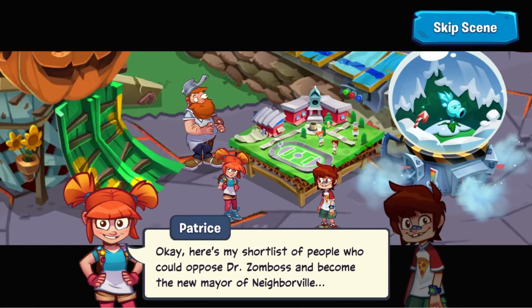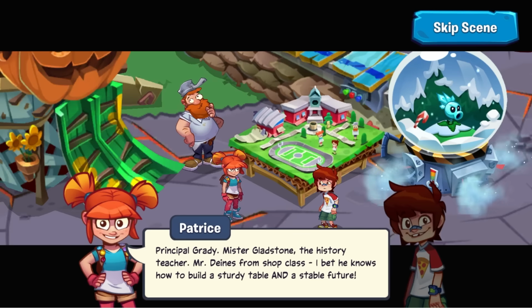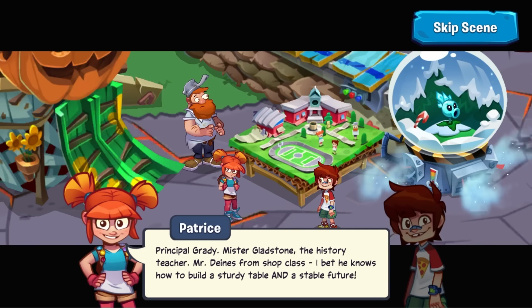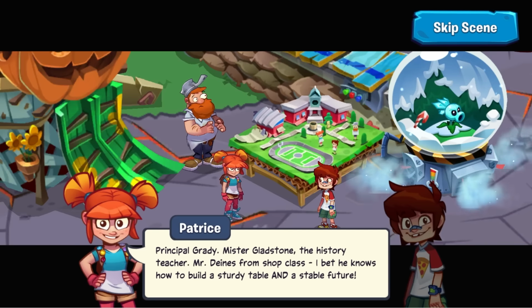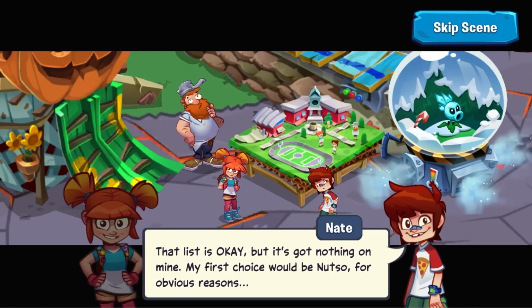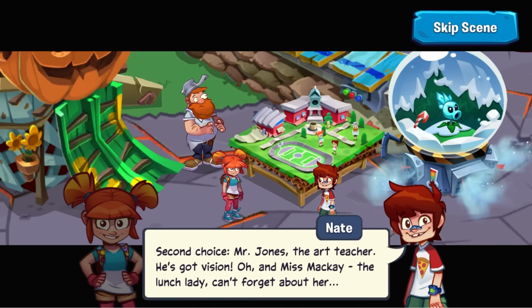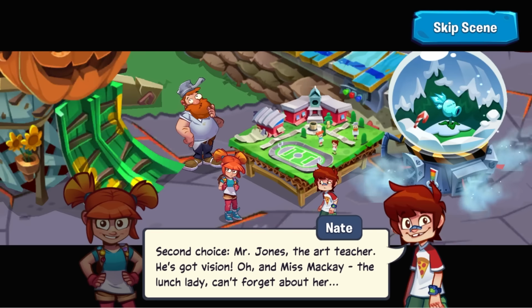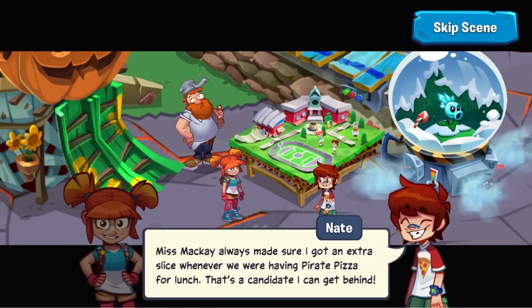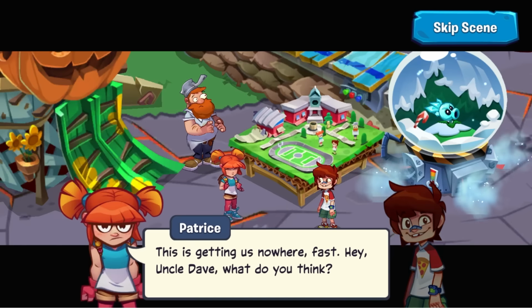Okay, here's my short list of people who could oppose Dr. Zomboss and become the new mayor of Neighborville. Principal Grady, Mr. Gladstone, the history teacher, Mr. Dennis from shop class. I bet he knows how to build a sturdy table and a stable future. That list is okay, but it's got nothing on mine. My first choice would be Nutso for obvious reasons. Second choice, Mr. Jones, the art teacher. He's got vision. Oh, and Miss Mackey, the lunch lady. Can't forget about her. Miss Mackey always made sure I got an extra slice whenever we were having pirate pizza for lunch. That's a candidate I can get behind.